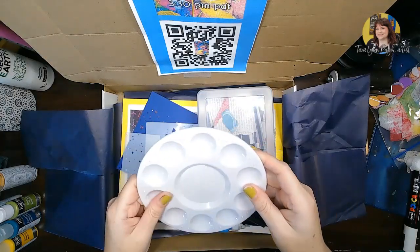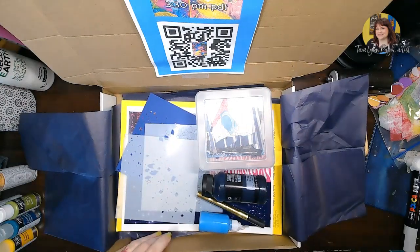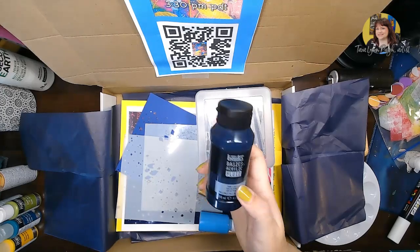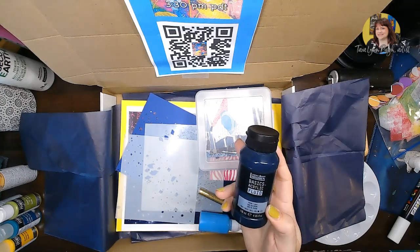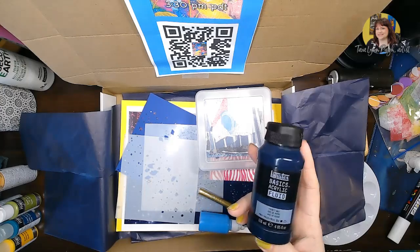You've got a little paint palette — you can choose to use this or use something else, but this is just a handy way to divide up your paints. You will notice this month you have a different type of paint, so we are going to be switching to Liquitex Fluid, and I think this is just a better value. The quality of paint is just as good if not better than what has been included in your boxes, but you're going to get one large four-ounce bottle every month in addition to your supplies.